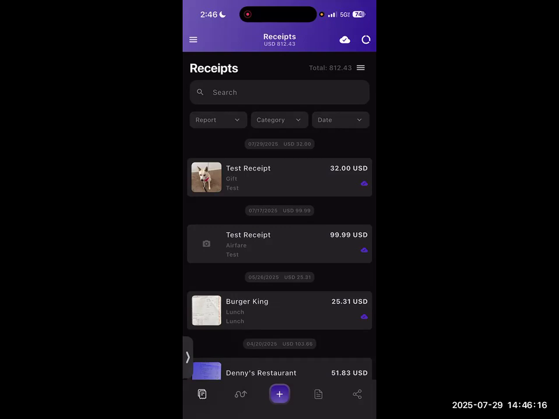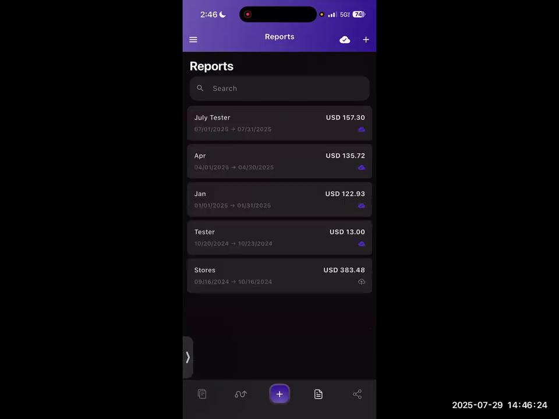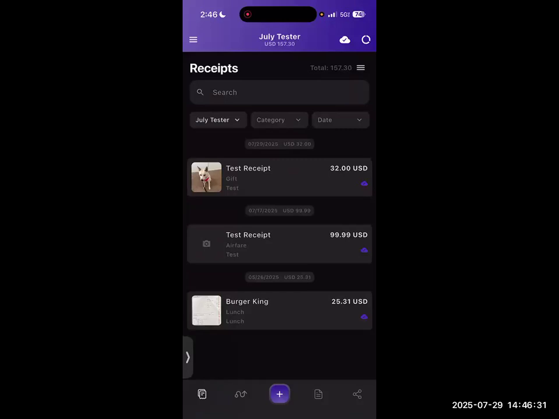Again, that's the bottom nav icon on the bottom left. To get to your reports, it's the new navigation icon on the right side of the purple and white plus mark. You'll have to tap that and then go into your newly created report. On the navigation drop-down underneath the search box, keep it on the name of that report, or you're going to get your whole list of receipts.